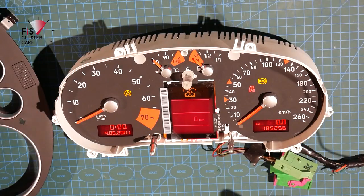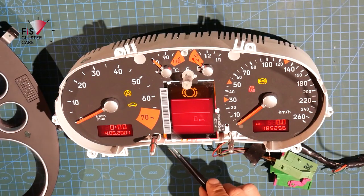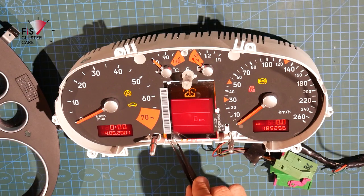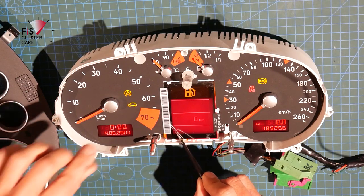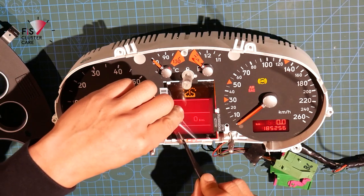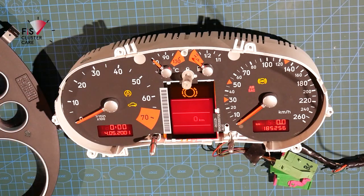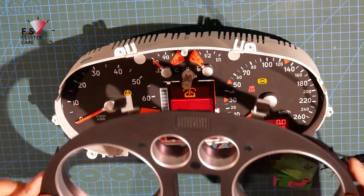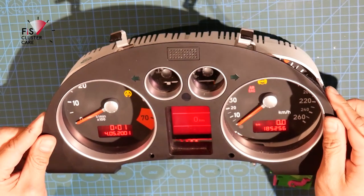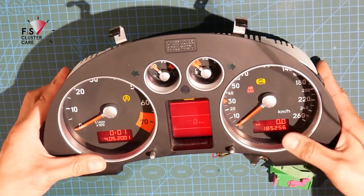Now I just wanted to clean up the front housing clear glass, just to make sure that when I reinstall it, there's no fingerprints on both the inside and the outside. So now that's cleaned up, it's time to remove the clear protective film from the screen. And with the instrument cluster still powered up so that the needles are in their zero position, you can click the front face on.